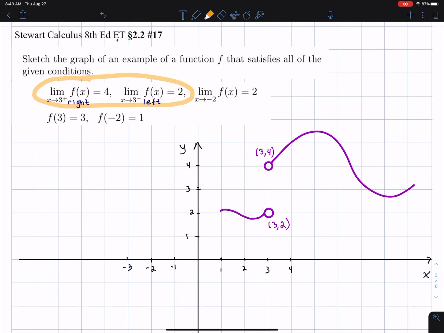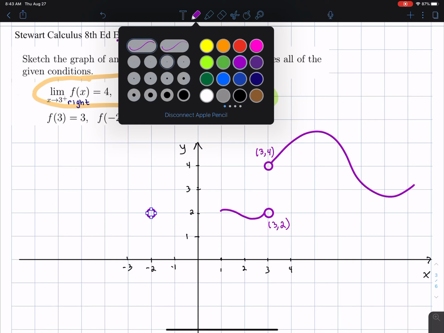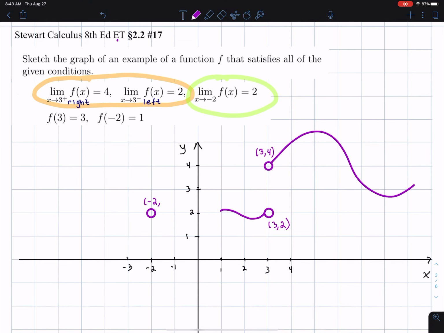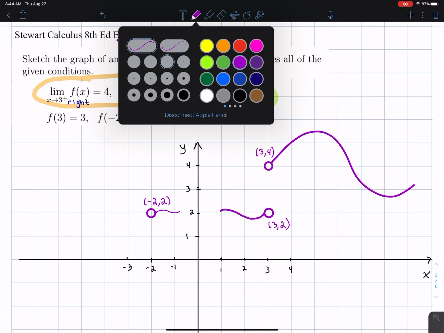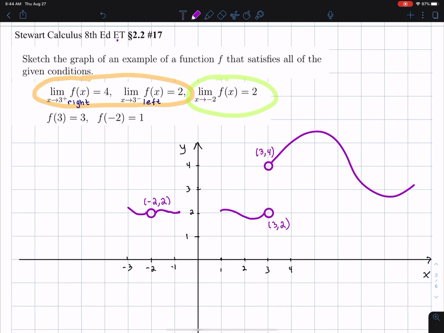All right. Now let's go to the other group. I have the limit as x approaches -2. Now this one doesn't show it's coming from the left or right, which means it's coming from both. We're going to have x approach -2 from the right-hand side and the left-hand side. So as x approaches -2, y approaches 2, and I'll draw a little open circle at -2, 2. So that is the point -2, 2. Now from both sides, I'll connect. Make it a little thicker there. If it's both sides as x approaches -2, I get y is 2. And that's all there is for my limits.